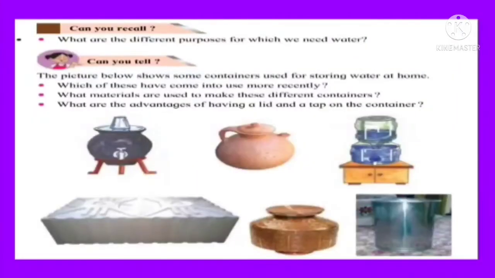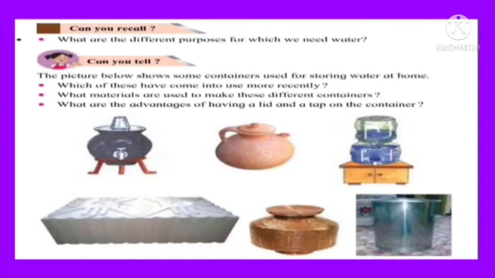My dear children, can you recall what are the different purposes for which we need water? Yes, we need water for drinking, cooking, washing, bathing, and to water the plants. You are right. Now look at the picture below. There are some containers which are used to store water at home.